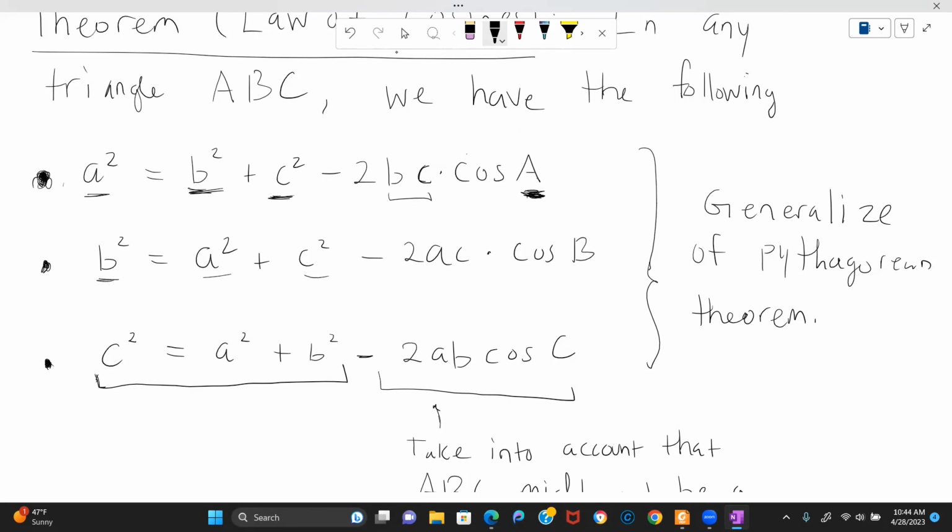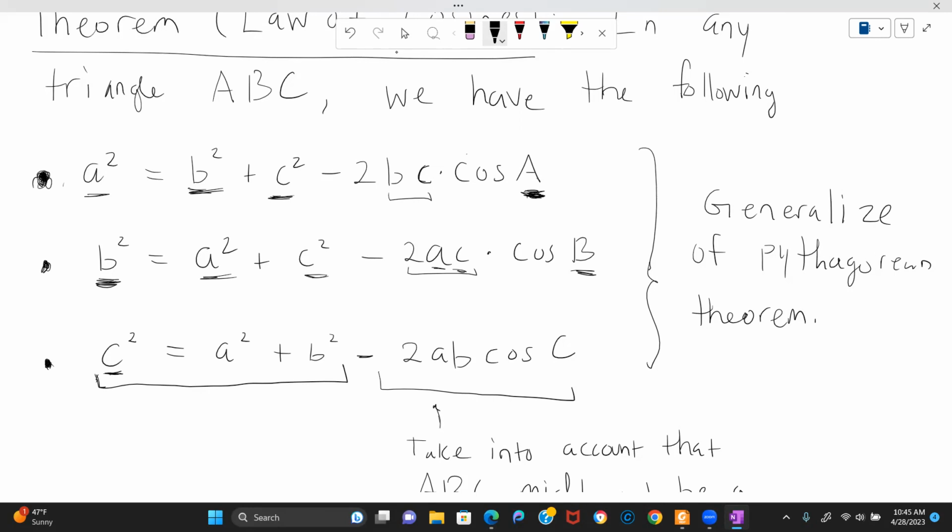They're going to be squared, and then the coefficient, because B is on the left-hand side, you're taking the cosine of B here, and the coefficient of this cosine is going to be 2A, because this A matches with this A, this C matches with this C. And finally, you have this last equation.